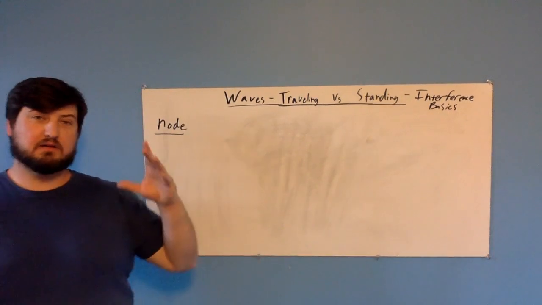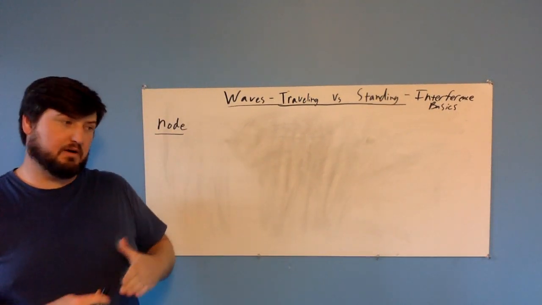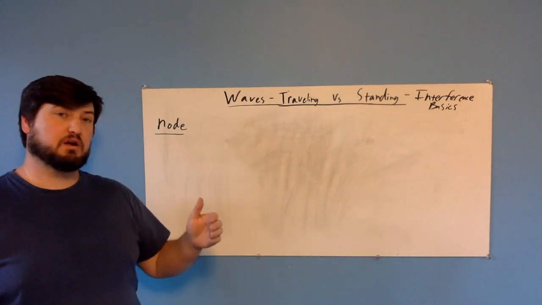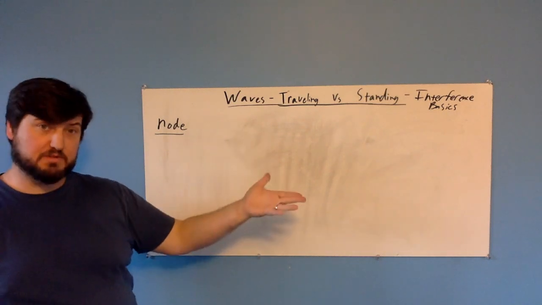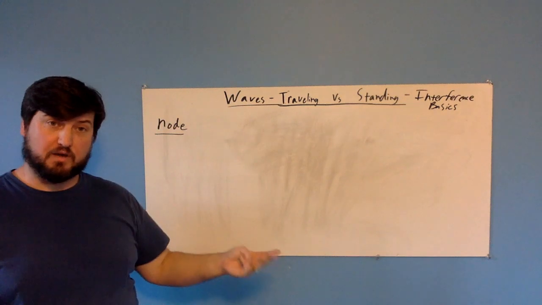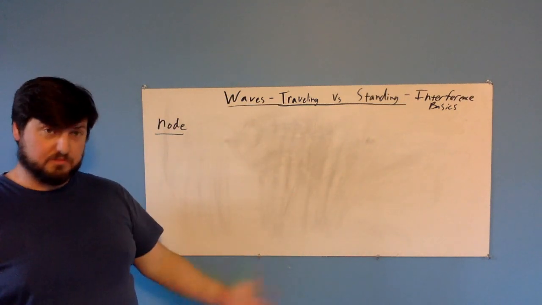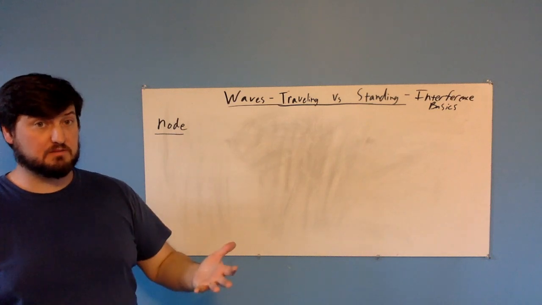We've talked about a lot of things so far. We've talked about period and frequency and how they're related. We've got formulas for those. We've talked about how the wavelength and the frequency and the velocity of the wave, the speed at which it's traveling, are all related. So we've got the formulas for those. But we still don't know some of the very basic things about waves.